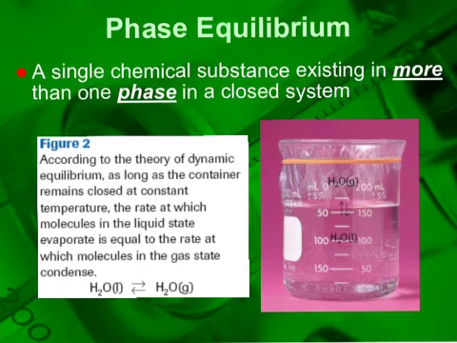As we mentioned before, the first type of equilibrium we can study is a phase equilibrium, where a system, in this case a beaker of water, is going from a liquid state to a gaseous state. Notice here the arrow is double-sided, which means that water is both going from the liquid state to a gaseous state and from a gaseous state to a liquid state. When the system is at equilibrium, the rate of those reactions will be equal to each other.